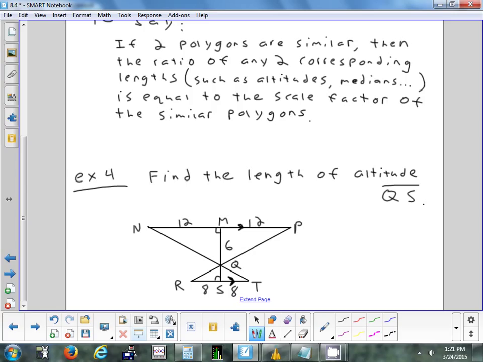So the first thing I need to know is, are these triangles similar? And if so, how can I prove that? If we're going to use angle-angle similarity, prove to me why there are two angles in each triangle that will match. Connor? The right angles? Think of the big triangle. We don't know any of those yet, NQP and RQT. Well, we're just trying to show if they are similar. Do we have enough information?